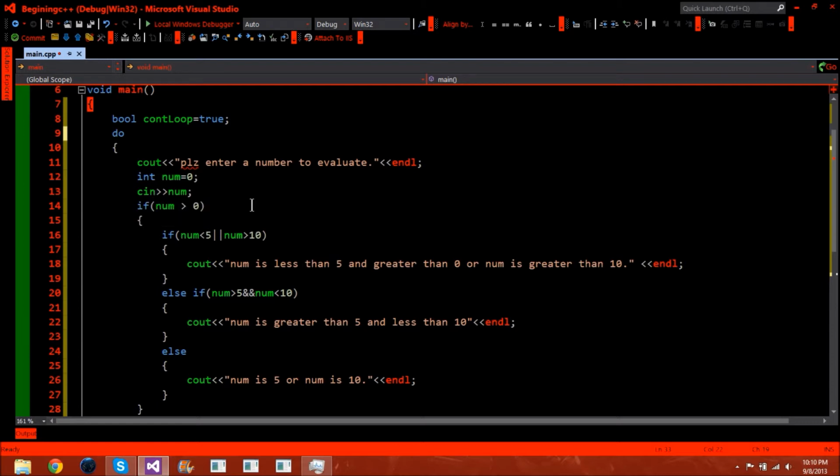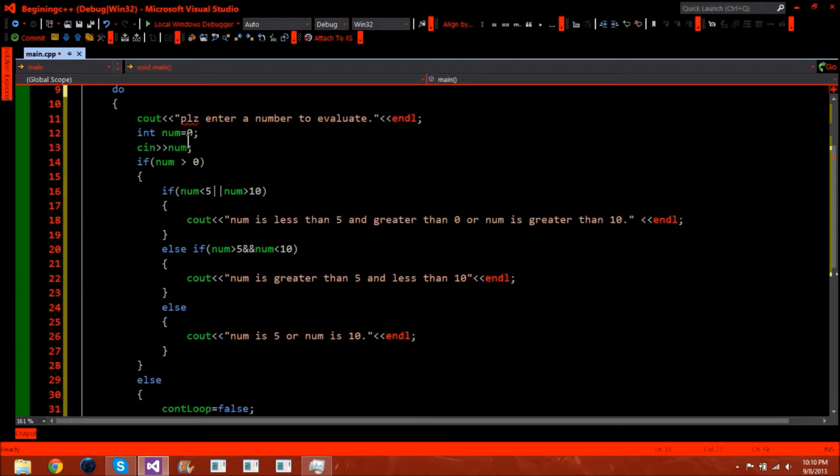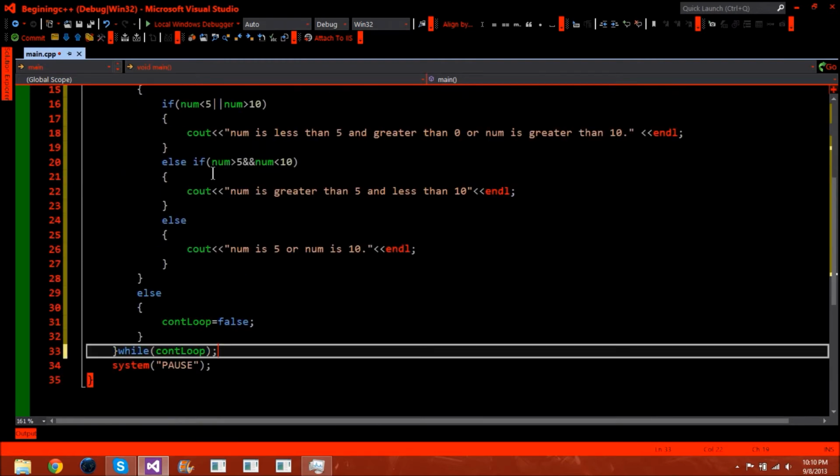Do while guarantees at least one run-through of the loop, because it will do all of this before it checks whether it should do it again. So do while is do this as long as something is true, and a just plain while loop is while this is true, keep doing it.